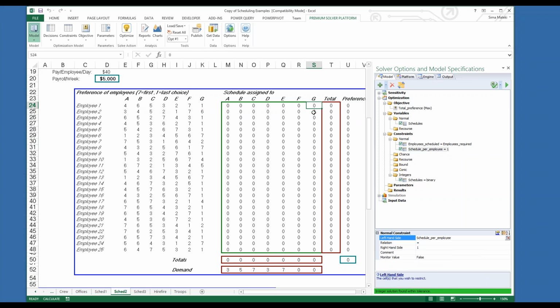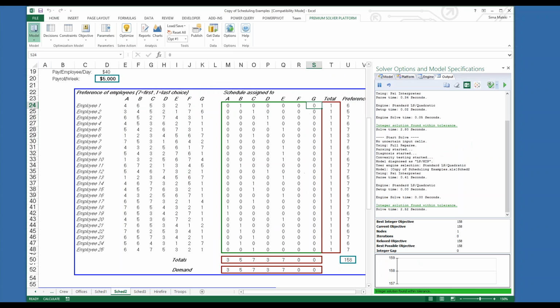Okay, so we are ready to solve this optimization problem. Let's click on Optimize. I'm going to skip guidance, and you can see the solution. So in the optimal solution to maximize the preferences, you can see that schedule B is assigned to employee 1 with a total preference of 6. You can see 1 times 6 is 6. For employee 2, we are assigning schedule C, and the total preference for that is 5. And for the third employee, we are assigning schedule D, and the D preference for employee 3 is 7.